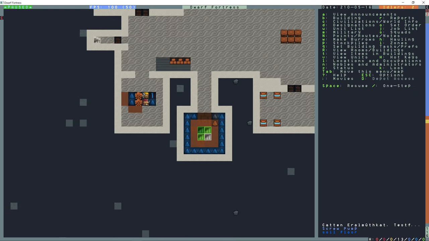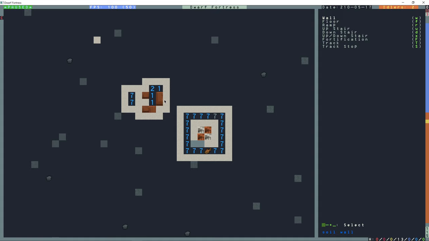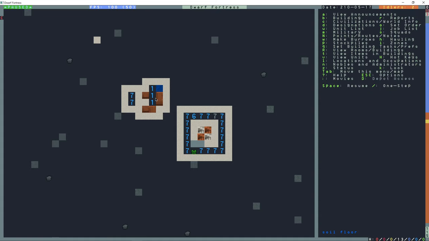Okay, excellent. So I got my second pump built and pumping, and then I made just a closer block stockpile for the wooden blocks. So I'm going to dig out this one right here. There we go. Build, construct wall. Excellent, you got it.